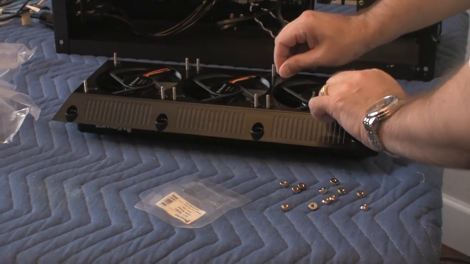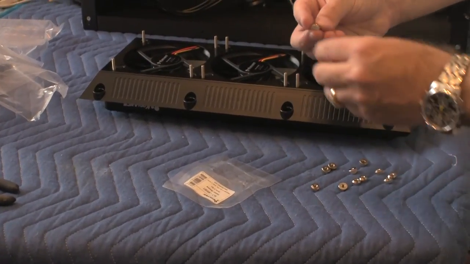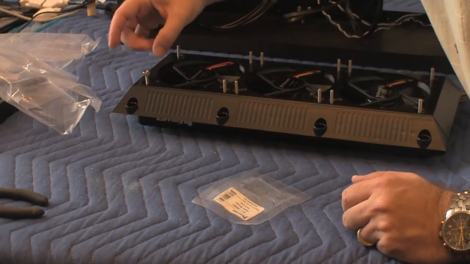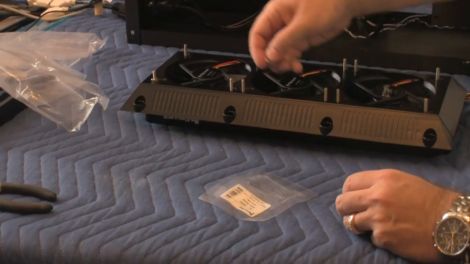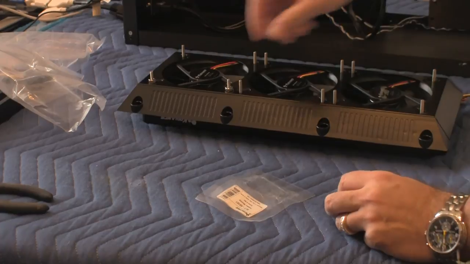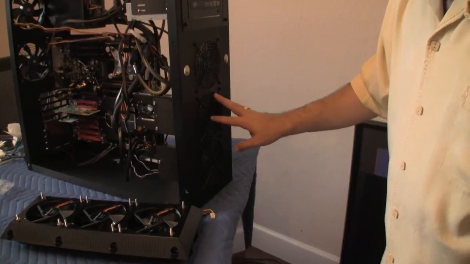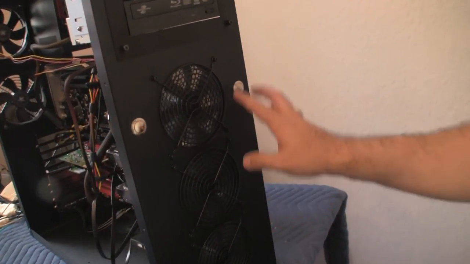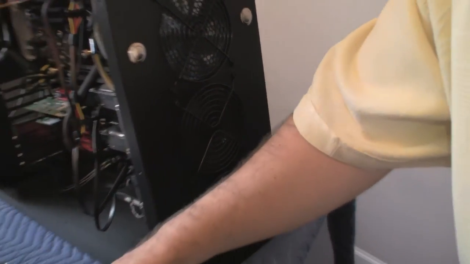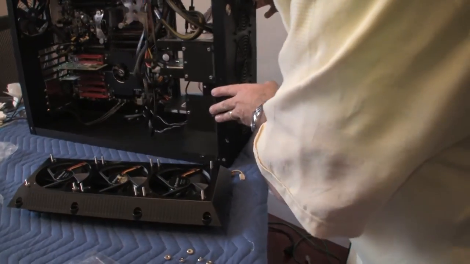Now, the only thing I'm missing at this point are the fan grills. I'm waiting for the fan grills to arrive. I've already ordered them. So, while I'm waiting, I'm simply going to screw these like so. And I'll put the fan grills on later. In case you want to know what the fan grills look like, they look like this. So, nice and black. They're aluminum. And they're painted metallic black to match the rest of the case. So, imagine these three also on top of the shroud so it looks nice and solid. And that's what it's going to look like. Let me just close off all of these screws.